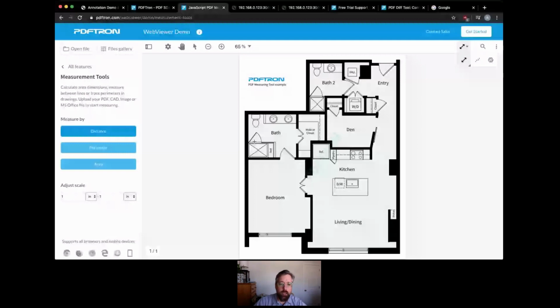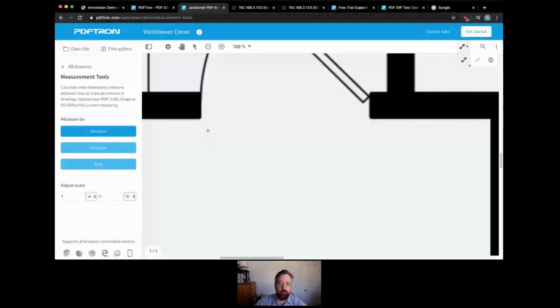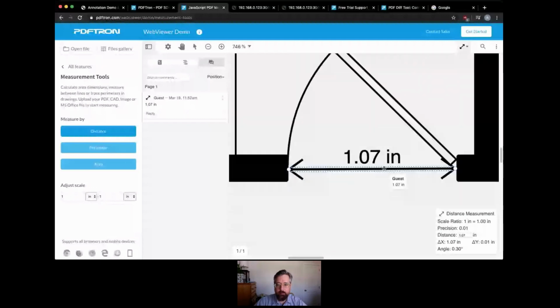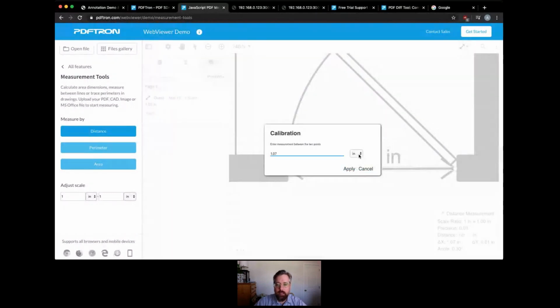So for example, if I wanted to get the size of a doorway, what I can do is zoom into that and then draw arrows to determine the actual size of this doorway. Now notice that it's by default just measuring the size based on the PDF size itself. So it's just saying how big that is on the PDF page. But what I want to do is maybe change that to the actual scale that's inside of the document. So if this were, let's say, 3 feet.